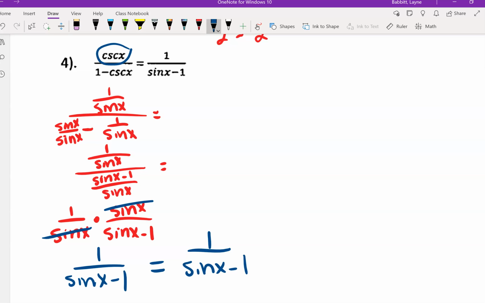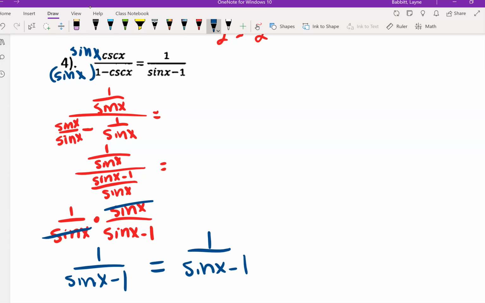I know that I want this cosecant to eventually become a 1. And I know that cosecant is the reciprocal of sine. So if I multiply this by sine, since they're reciprocals of each other, when you multiply them together, you should get 1. So what I'm going to do is just multiply by sine, but whatever you do on top, you also have to do on bottom.